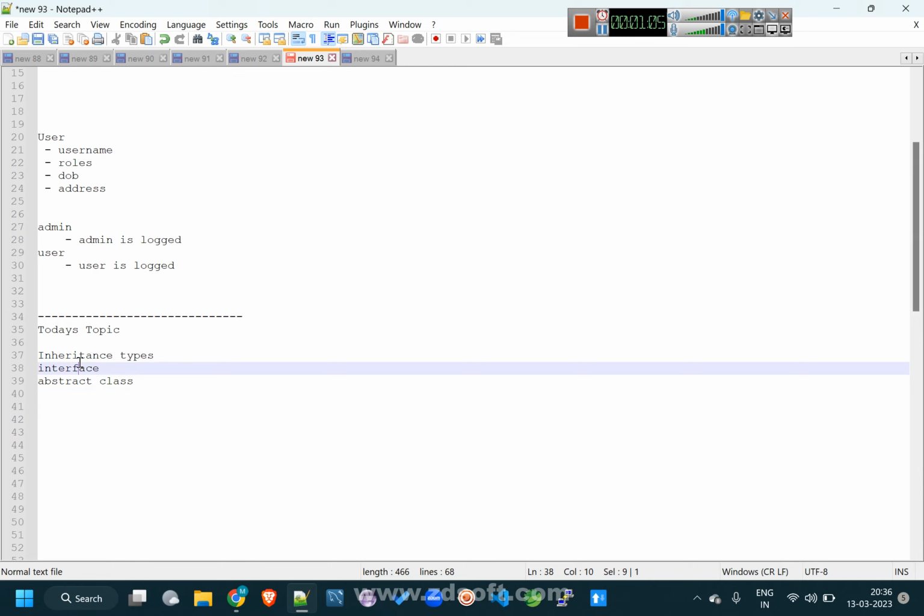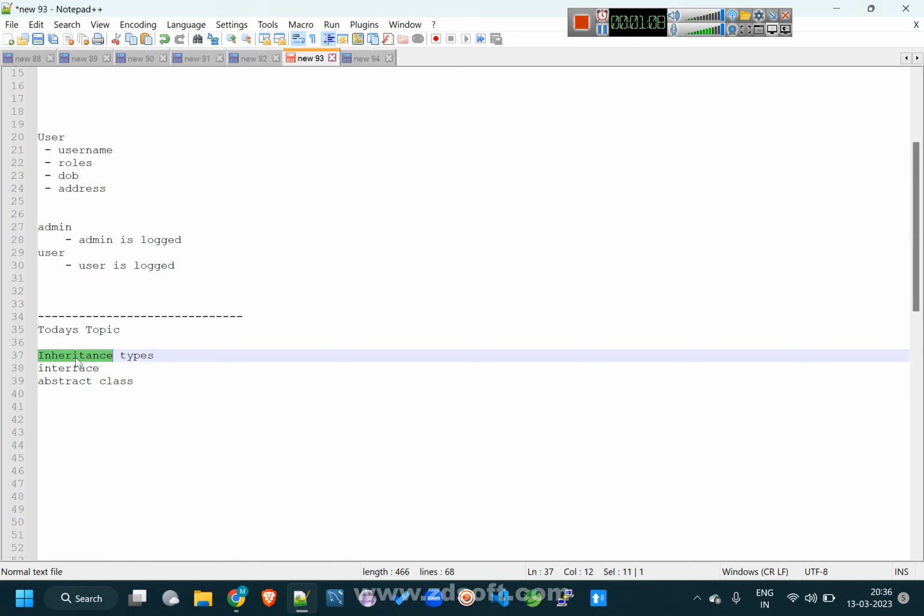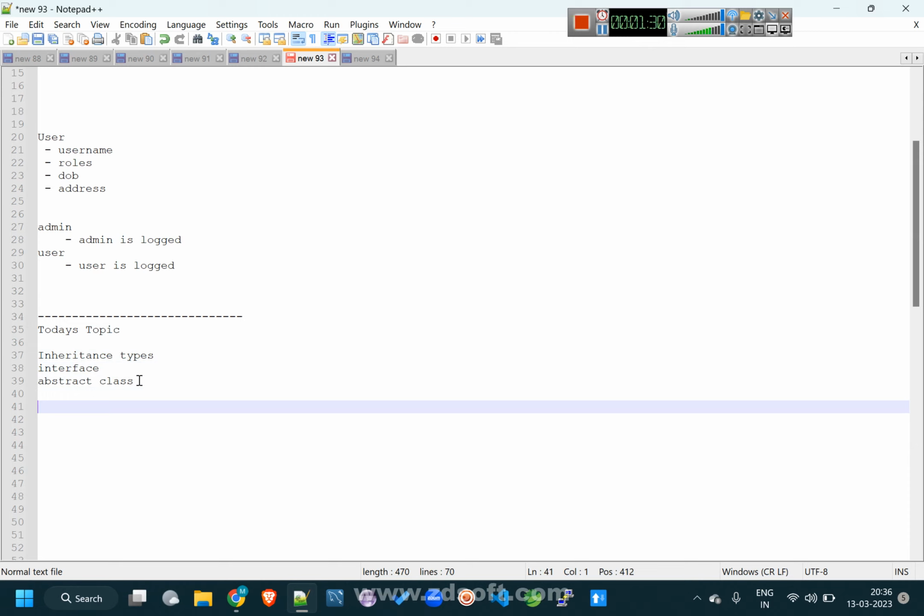What is meant by inheritance? The meaning itself is that we are reusing the concepts, reusing the existing behaviors of the other implemented classes. That is one thing. And the other thing is features. Suppose there's a version: initially we have developed the software with 1.0, then we are upgrading the version. Like this we have different types of versions.